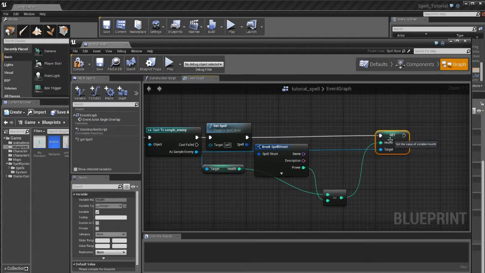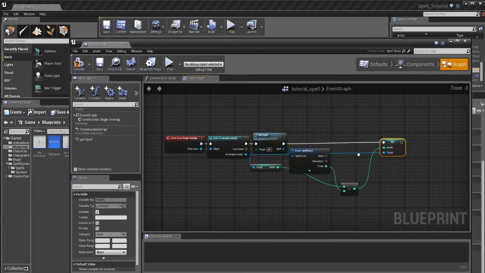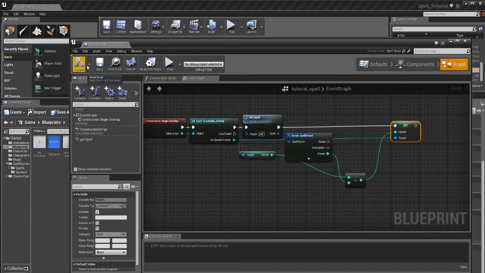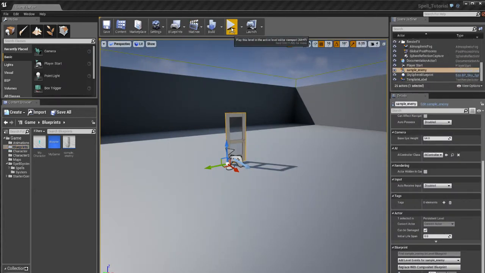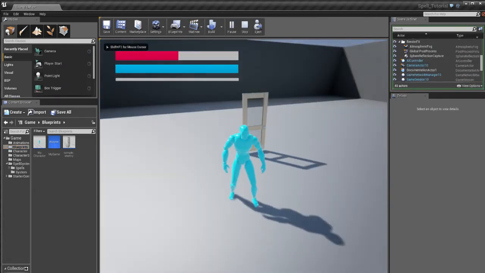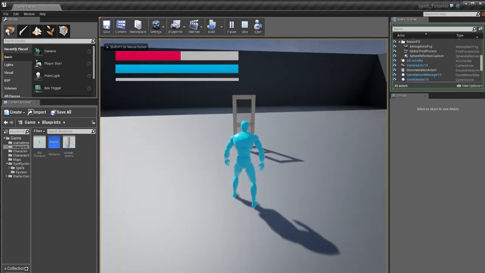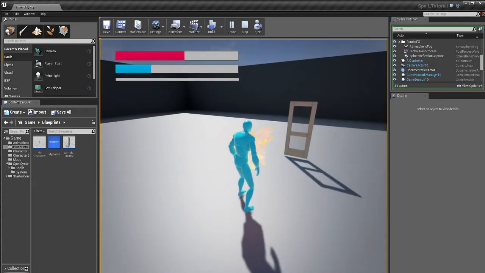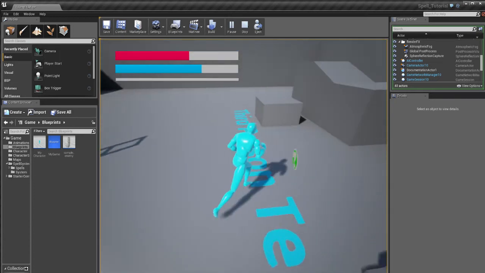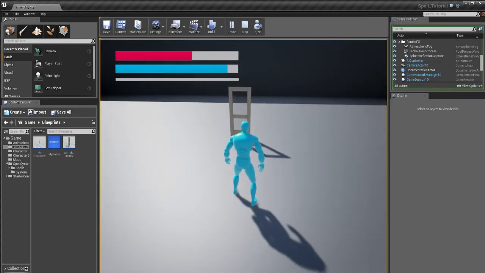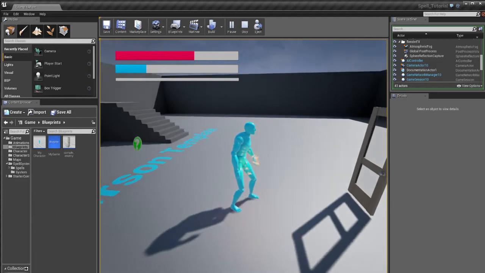And it should be as simple as that. And the spell should have done damage to the door pawn.